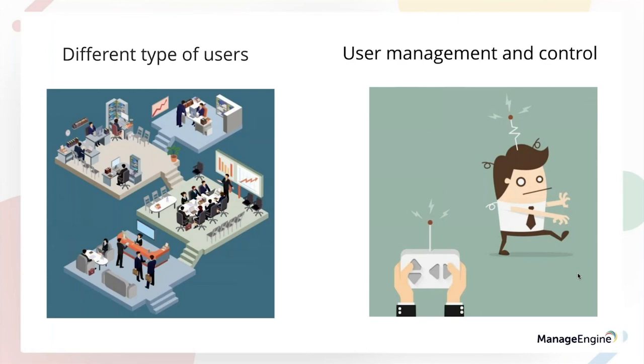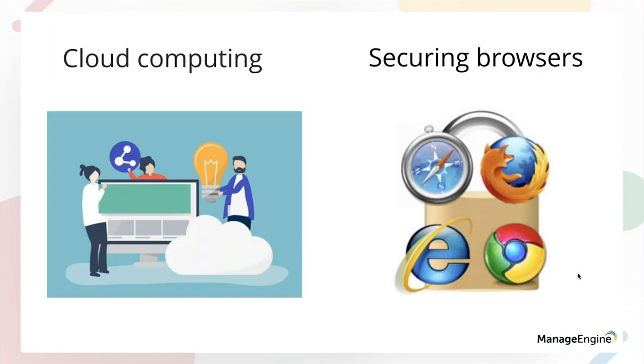For the complex users challenge, with UEM you'll be able to identify your users' login and logout times and what business documents they can access on particular devices. You can also geofence their devices, bringing in more user control, giving you a bird's-eye view over users traveling across geography from a single touch point. For the cloud computing challenge, with proper browser security controls deployed by your IT administrator, he can identify what data is being uploaded or downloaded, and define data policies or threat detection policies for Chrome, Firefox, IE, and Safari browsers.